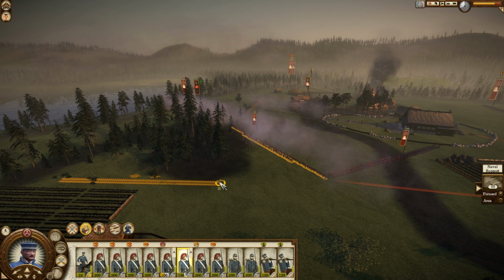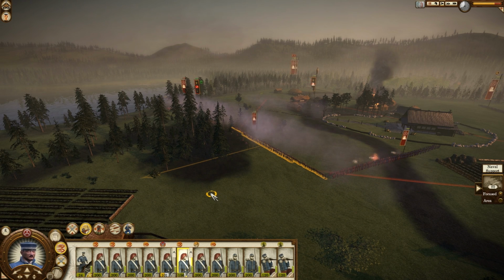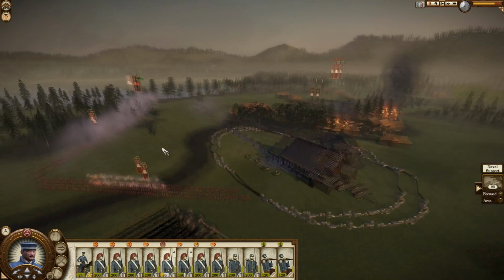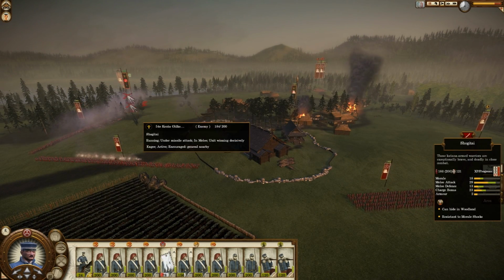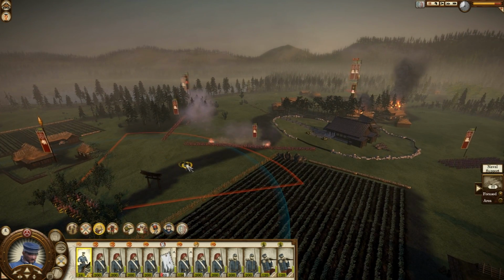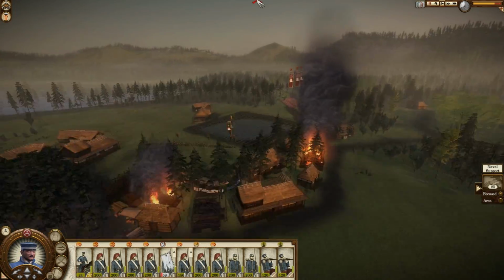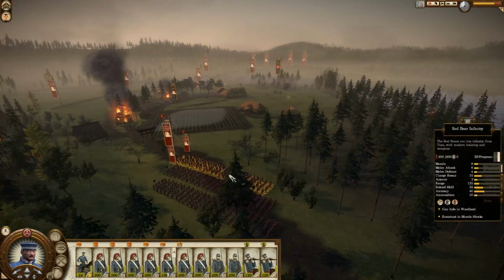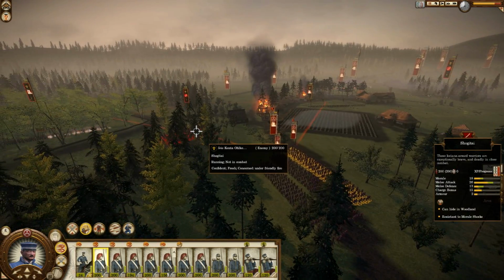The troops will retire in good order and prepare to relieve the friendly unit. The general will advance. Oh! My relief columns have turned up. Or my secondary columns.